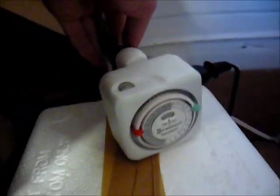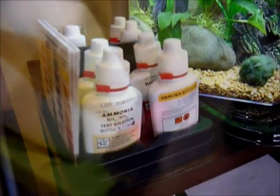Other than that, everything else is pretty normal, and I'm going to wait for these plants to grow in and see what happens. I would also suggest you get some sort of smaller bowl. Here's a 1 gallon one I picked up at Walmart for like $6. Good for quarantining if you need to help with diseases. You can add aquarium salt. Using a light timer can also help regulate how long your fish and plants are exposed to light.